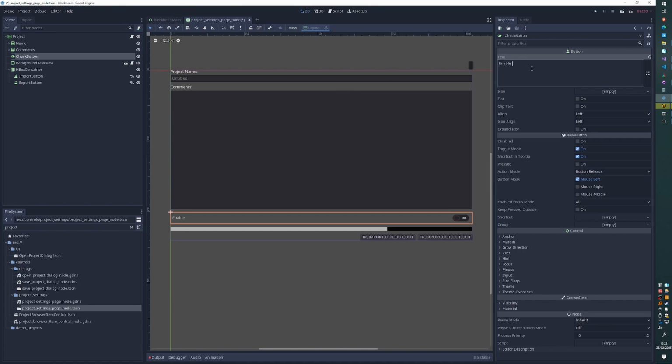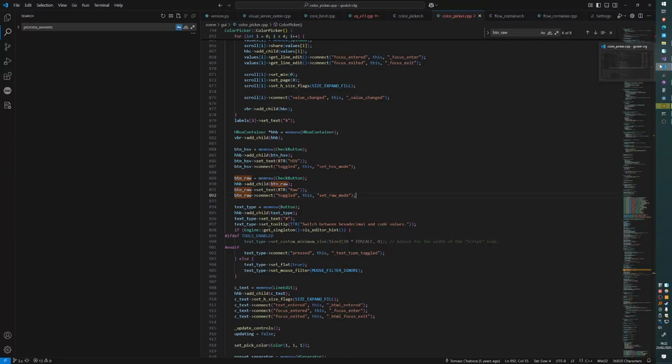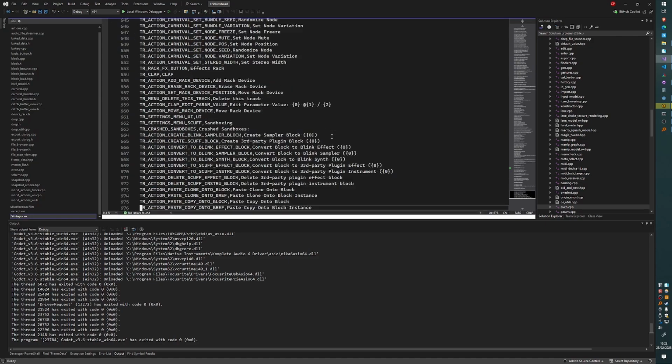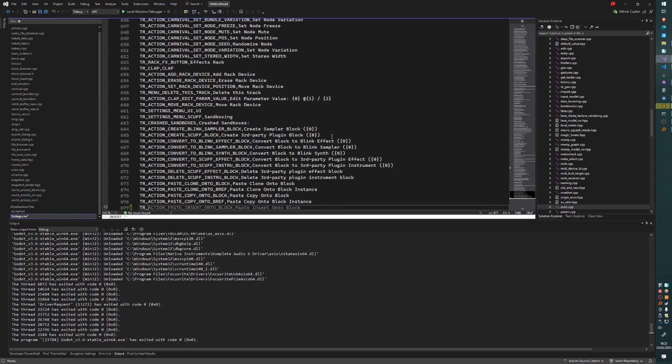Enable. Normally I would put this in a localization file, but I'm not going to bother. Enable smooth... No, let's do it properly. Let's put it in the localization file. Where is it? Strings. This one. So tr: enable smooth transitions for new blocks.